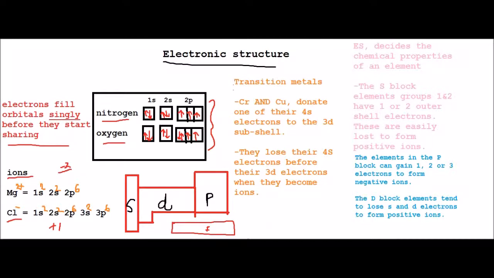So this next little fact here is about the transition metals, and they have some weird traits that you need to learn off by heart. Chromium and copper donate one of their 4s electrons to the 3d subshell. This is because they are happier to have a more stable full or half-full d subshell.